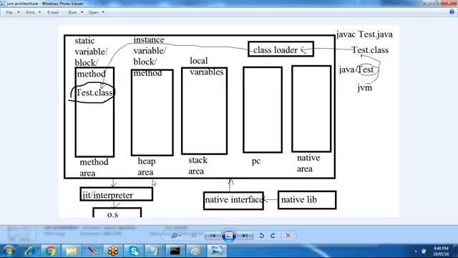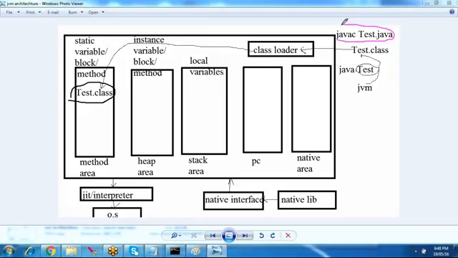Okay. Now there is a scenario. Here we have javac test.java, right? So what is it? A .java file. In our scenario, it's Demo.java. When you give javac test.java, a .class file gets generated. This is the .class file.